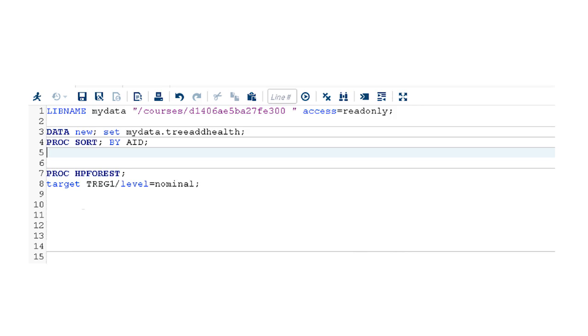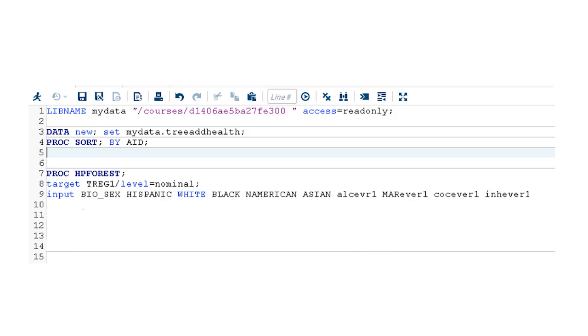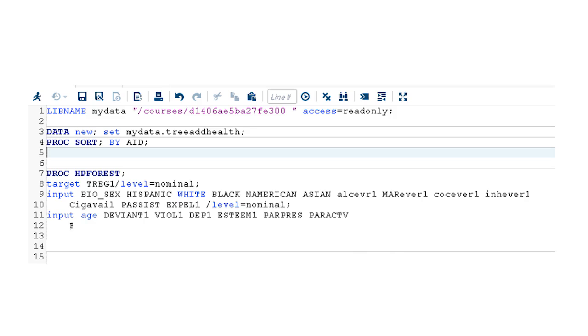Categorical, quantitative, and even ordinal variables for my random forest need to be included in separate input statements. Here I include my categorical explanatory variables followed by the word input and end the statement with a slash level option, and the word nominal following the equal sign. Then a second input statement for my quantitative explanatory variables, indicating that they are on an interval scale. As always, all statements are ended with a semicolon. Finally, I end my program with a run statement. So let's run the program and take a look at the output.